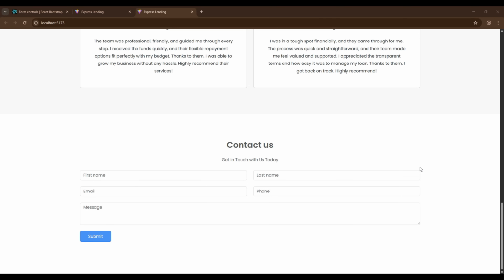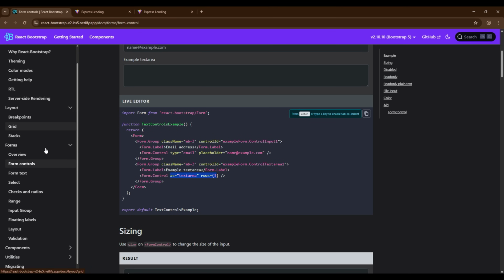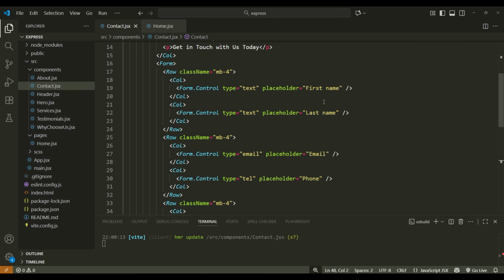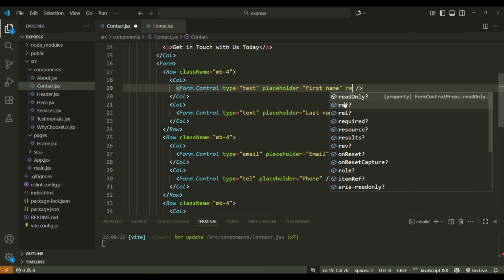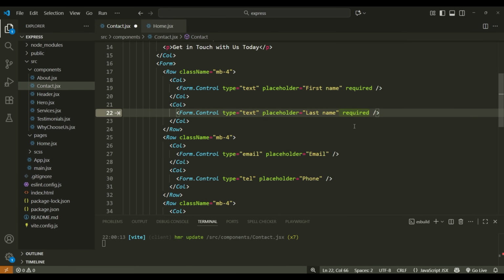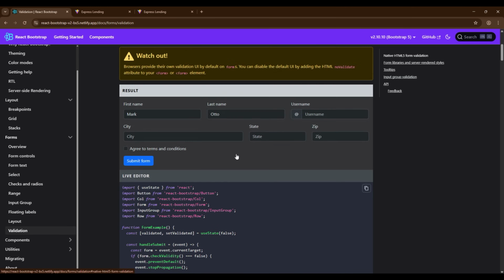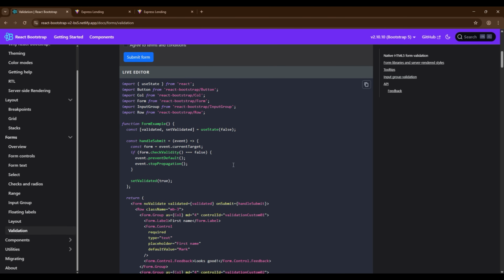Let's validate the form now. So click validation. First, we need to add required in every form control. So let me add them. Then we need to add the state and this function.